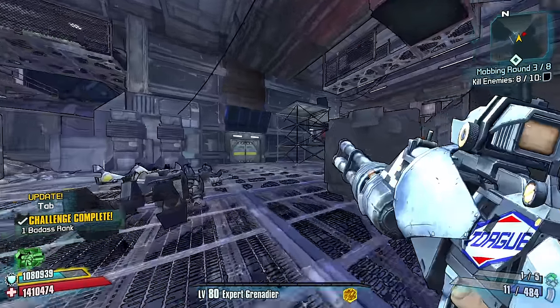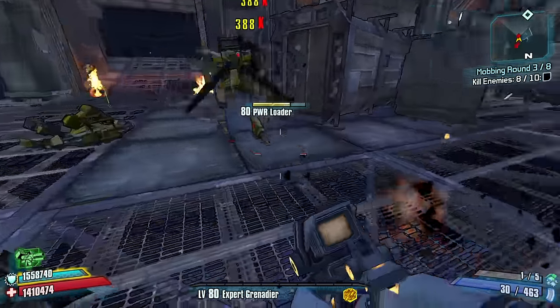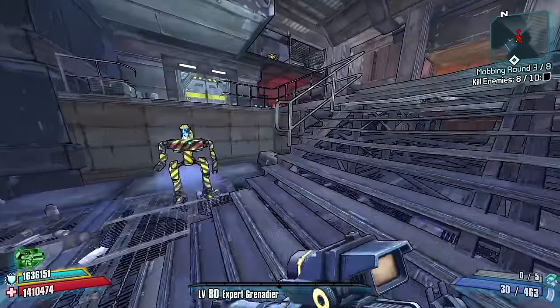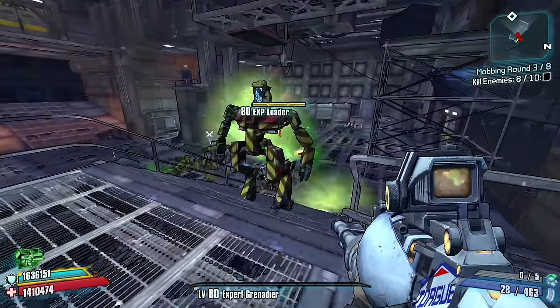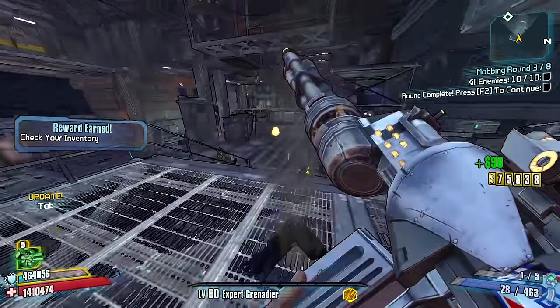Give me that fire rate. Have a little bit of reload. Slow reload. And no, there's no option to, oh, I might be dead here. HP loader, walk forward, walk back. That's the end of the round. Let's go.